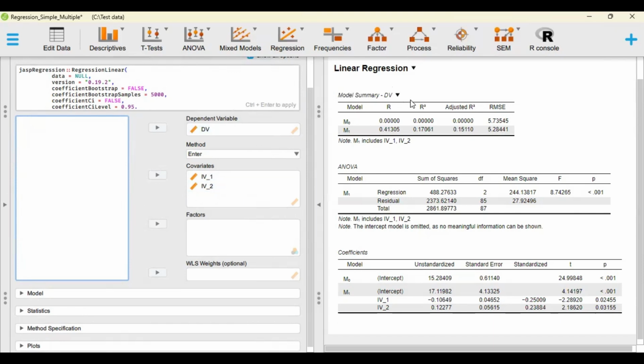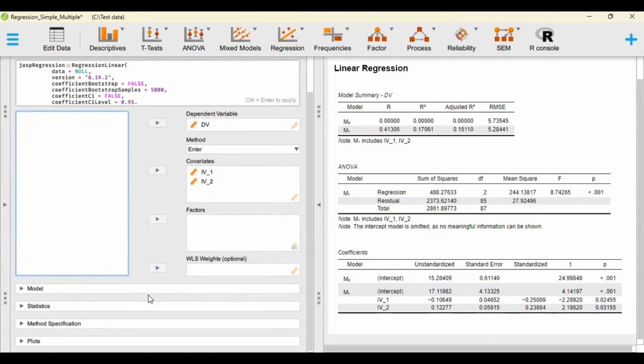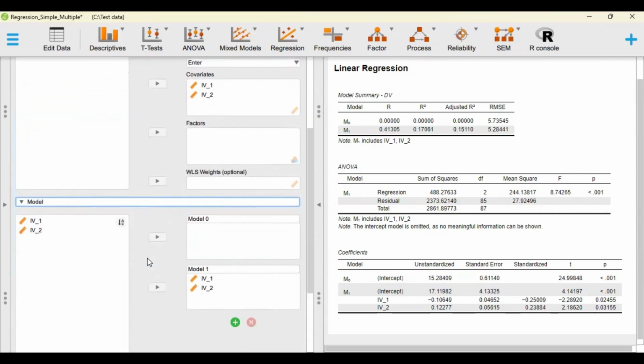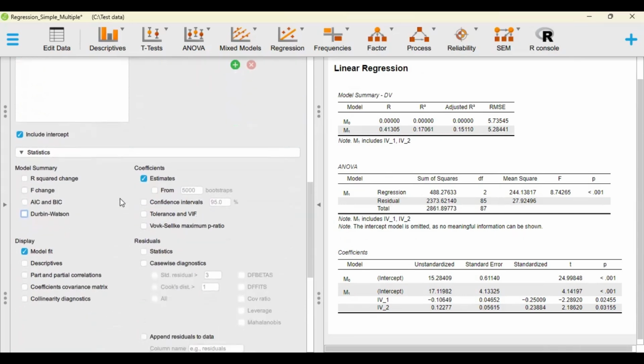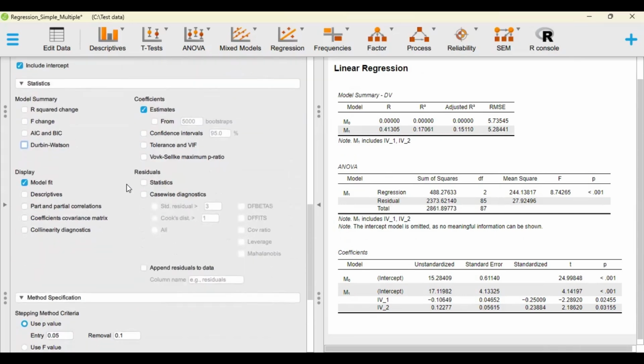So when you include them, you can automatically get most of your main results here, but not the assumption checks that you need. So it's a good point for linear regression analysis that you can run the assumption checks and main analysis at the same time. However, it needs you to tick a few boxes in the settings. So now I need to tick some more settings to make sure that I have a comprehensive view of my outputs and main results, and also a comprehensive check of my assumptions.